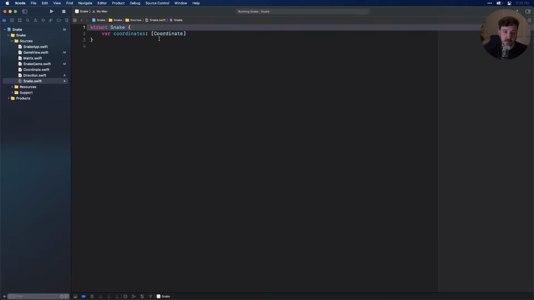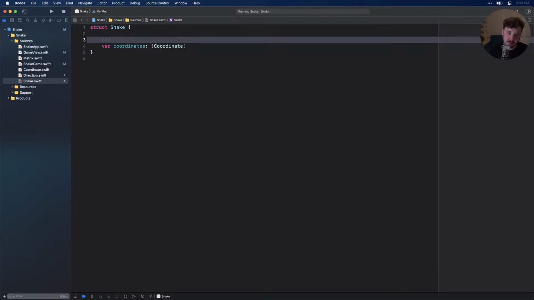Okay, so we can just assume index 0 is the head, and the last, I guess I'll do it this way.